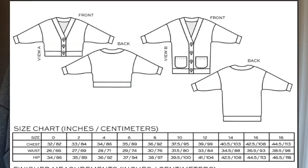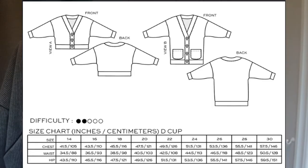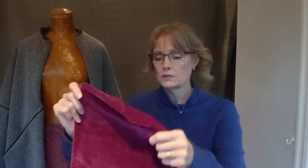My topper for this module will be the True Bias again. You could almost think I would do a True Bias module this month, but I'm sorry, it wasn't planned. They suit each other, I think. This is a blanket from IKEA that I decided to use, and I just had the name of the fabric in my head and it went away again. The fabric is extremely soft. It has some stretch to it. Not much, but some.